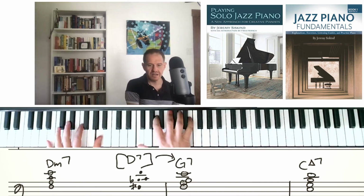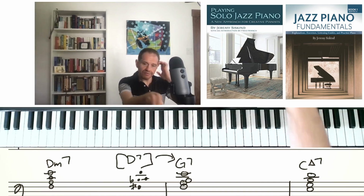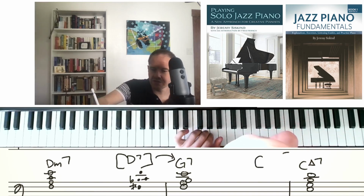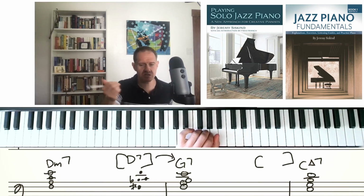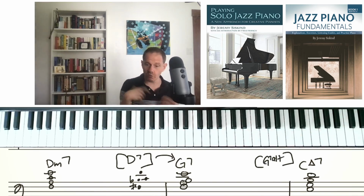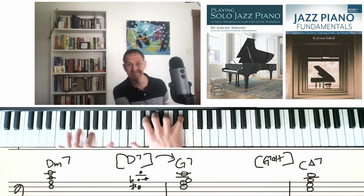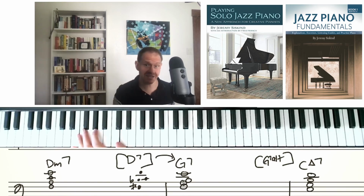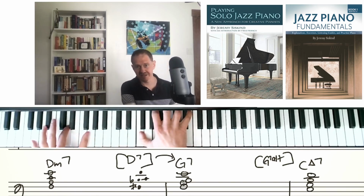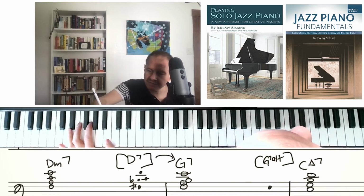Okay. And now with this G7, one of the things that we can do to kind of add to this feeling of tonicization is we could add more alterations. So we could go from a G7 to a G7 with more alterations. And you hear how that kind of pushes into the C major? And I'll write that out. I added a flat 9 and a flat 13th.